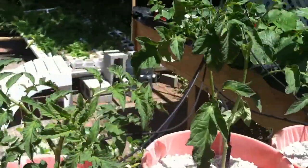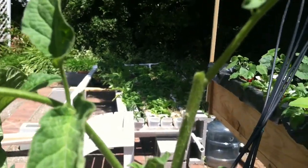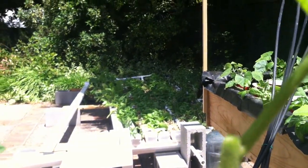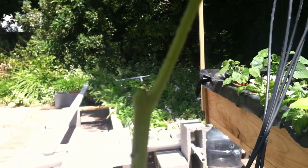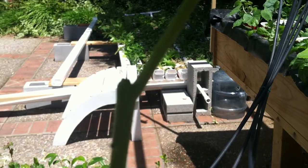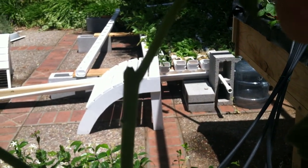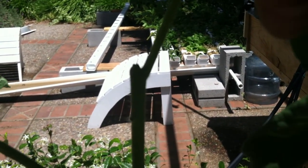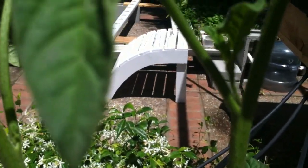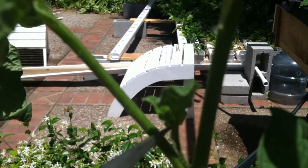Another thing I have done that I would like to show you is I've topped them off. This is not considered the lollipop technique, but what it does is provide me with more suckers. So you see I cut it off there. It's trying to focus. You can see the silhouette of it. But I've cut off the top, and I'm making clones of that, so that way instead it will start growing out of the sucker previously grown.